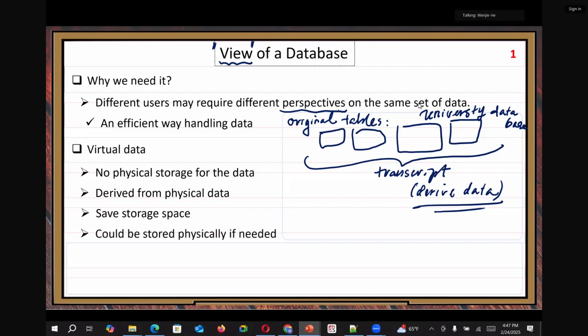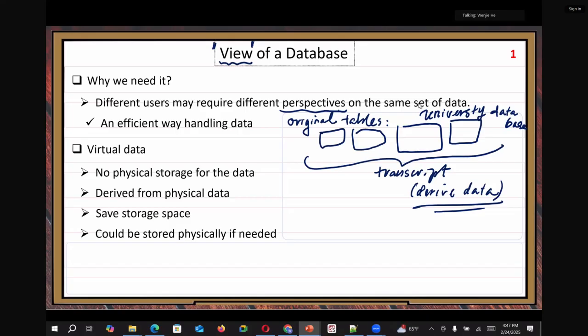It could be stored physically if needed. If you have some good reason, you want to store it physically, you can store it on a hard drive. So you have that capability. The DBMS has that capability, but most of the time we don't need to do that.